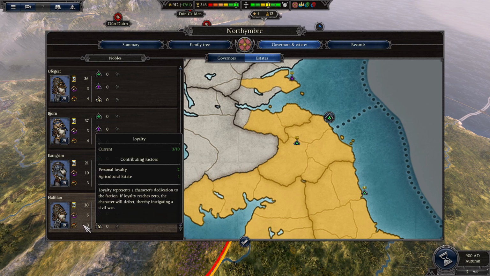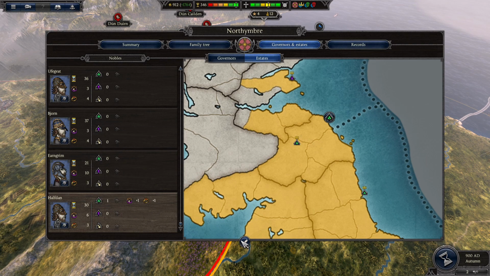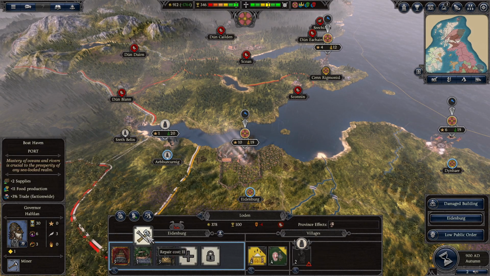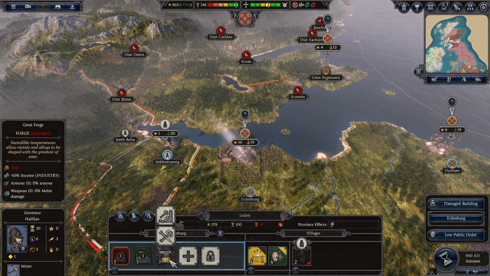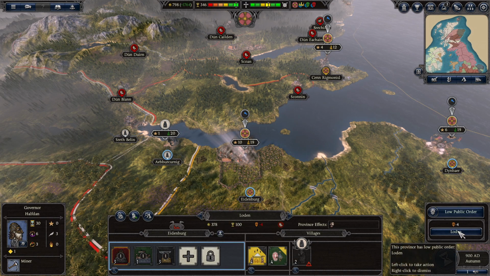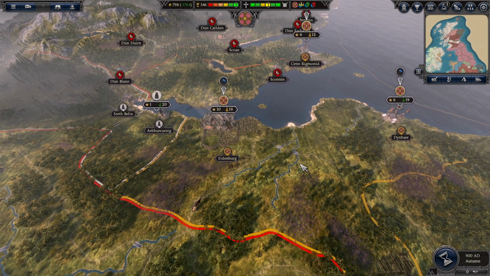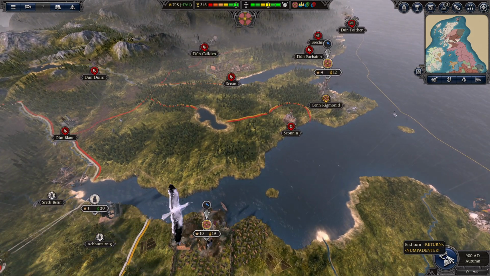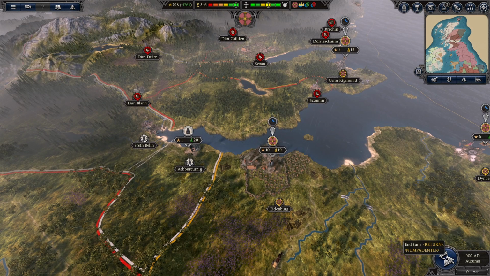And yeah, he's got loyalty 3. I think that's enough to keep him there for now. Damaged buildings in Edinburgh. Those are not going to cost too much to repair, so that's cool. We'll do that. And low public order in Lowden, that's fine. We're aware of that as well. Cool. Right, we'll end the turn there. And see if Strathclyde managed to retaliate. I don't think they've got any armies though by the looks of it, so hopefully we can just walk all over them now.